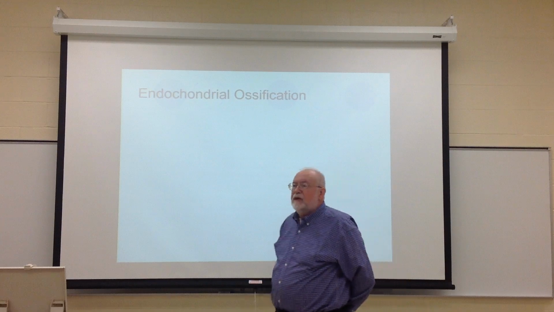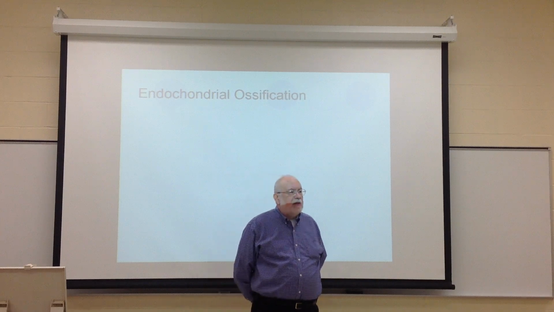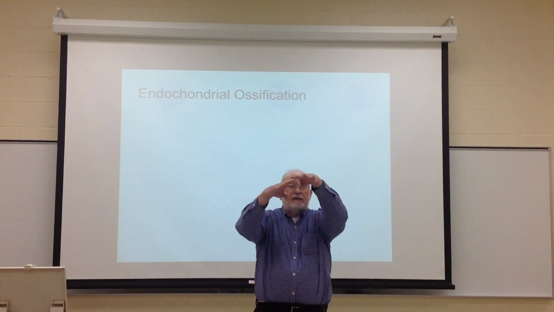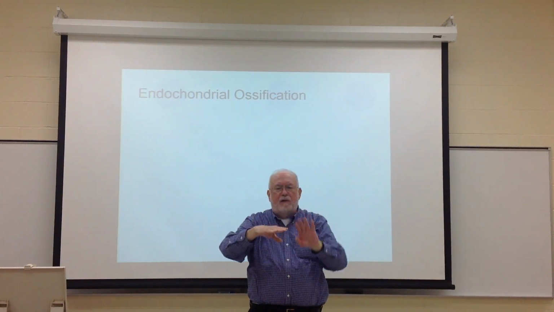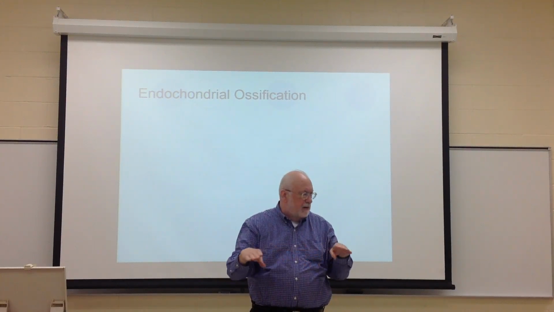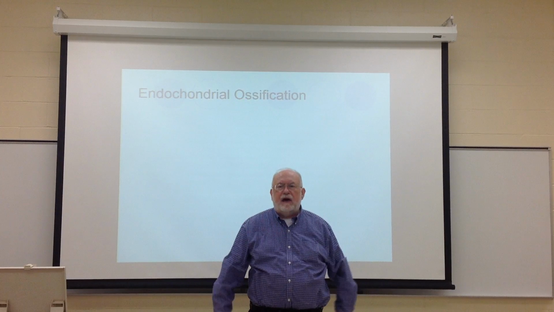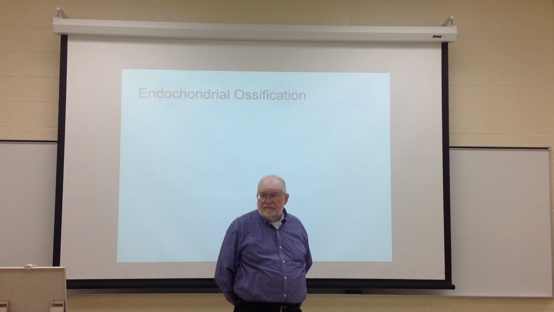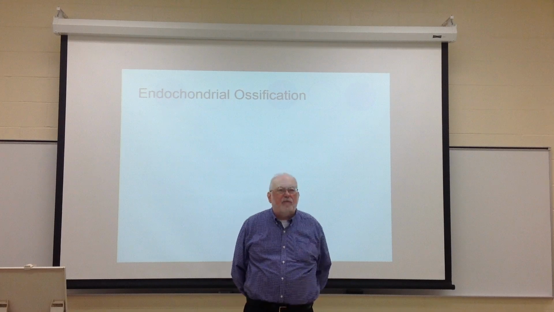And then the very surface areas of that developing bone get remodeled into thin sheets of compact bone. So on the very outside, there's a periosteum, there's a very thin layer of compact bone, there's spongy bone, and then we have another thin layer of compact bone, and then the other layer, the periosteum. So it's all sandwiched together. And in the open spaces between those trabeculae of spongy bone, that fills in with what? Red marrow, right.